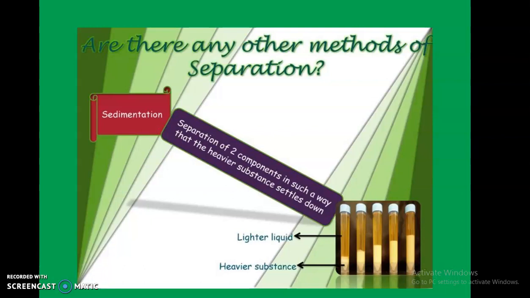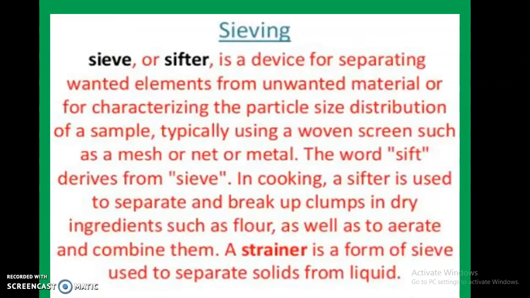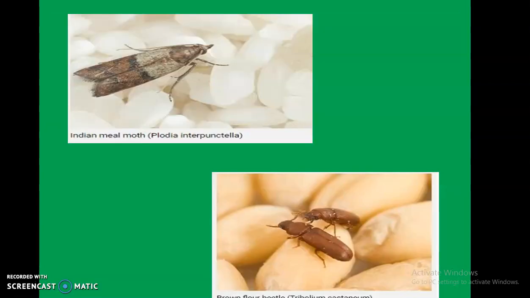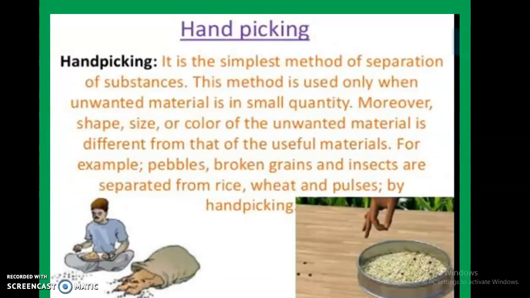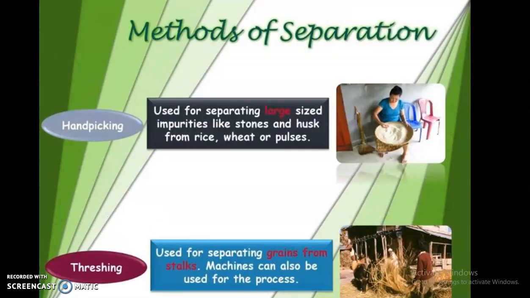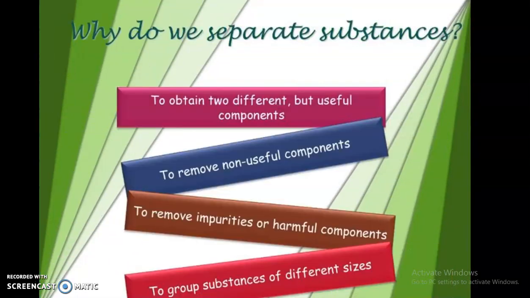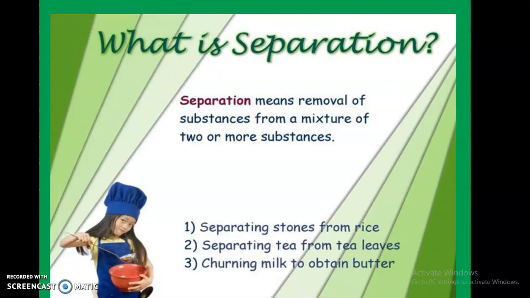So for the next techniques, बेटा हम will continue this topic tomorrow. Tomorrow I am going to send you the video of this, the different methods which are used in the liquid form. So today what you have to do, you have to read these topics that we have covered. Sieving is there, and winnowing is there. Then we have done threshing, handpicking. All these are the dry methods that you cover. Okay, and we'll continue with the next topic tomorrow. Thank you.